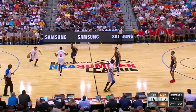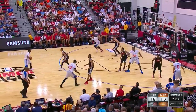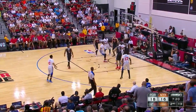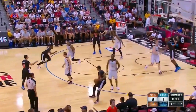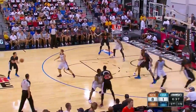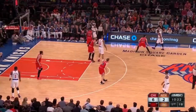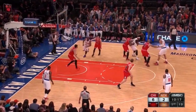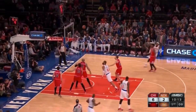Most teams run some sort of pinch post action, and you can see why it's so effective as the guard's man easily ends up trailing a play that creates an easy drive towards the hoop. As the Knicks got more comfortable with this play, they became more clever with their moves, as Galloway fakes the pitch and gets the jumper. With this play already baked into the basic offense, Carmelo Anthony should feast on opposing defenses that can't stop him from the pinch post.